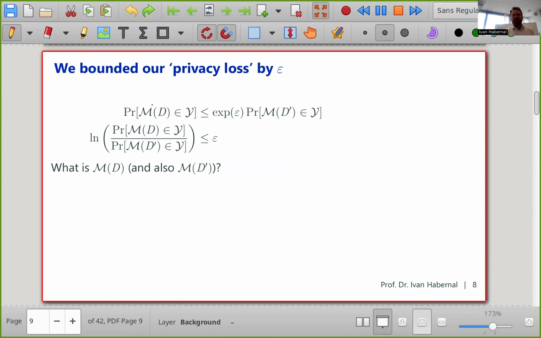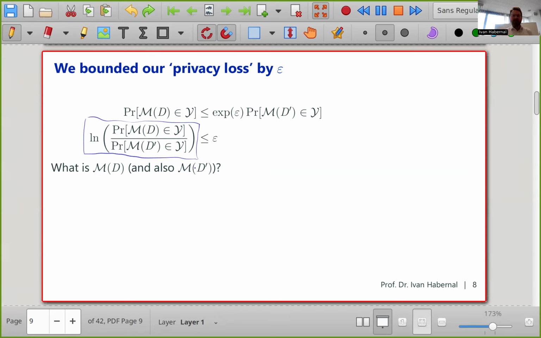So we were using this sort of notion of privacy loss. So we bounded our privacy loss by epsilon, and here just a little bit of algebraic operations. By dividing by this right hand side and taking logarithm, we said that this thing is never more than this privacy budget. So this is the worst case scenario that can happen when we do something about counting people in the database, choosing one option over the other. If the mechanism is epsilon-zero differentially private, this must hold.